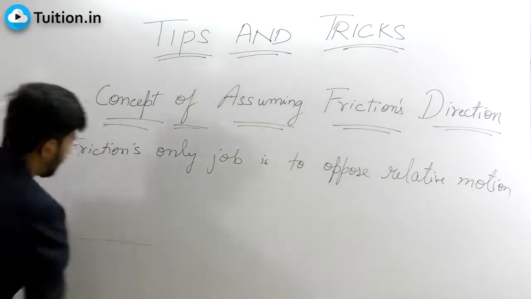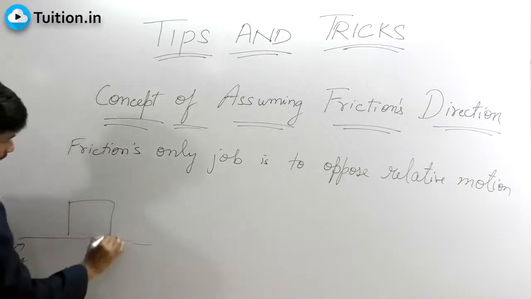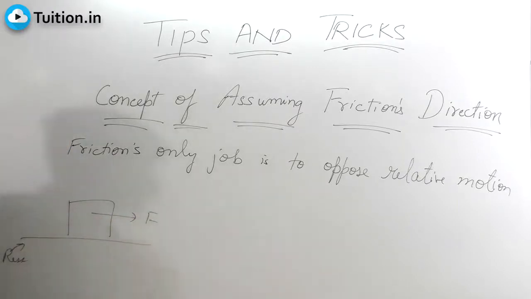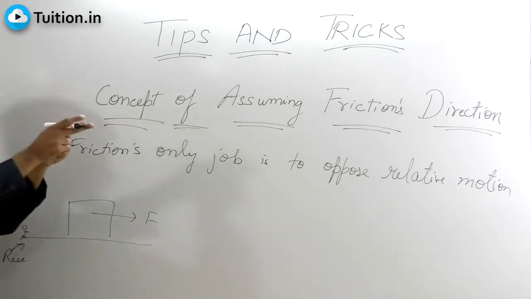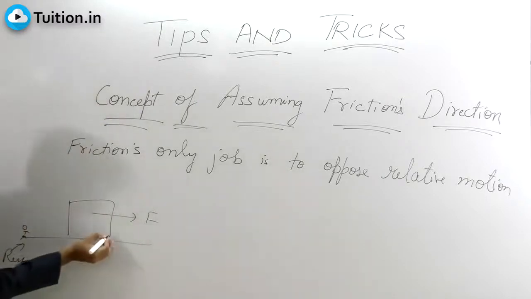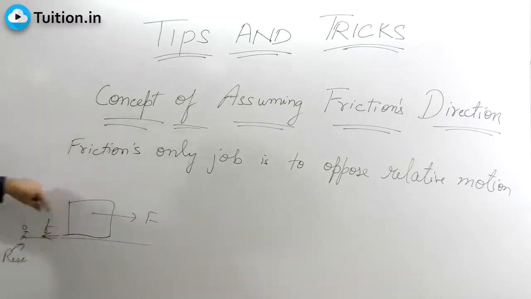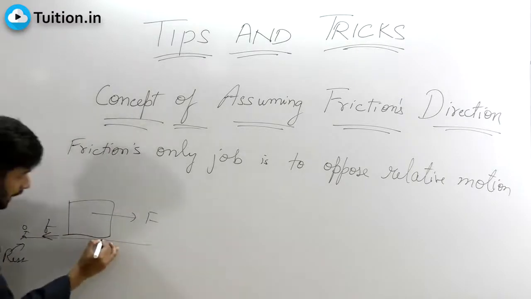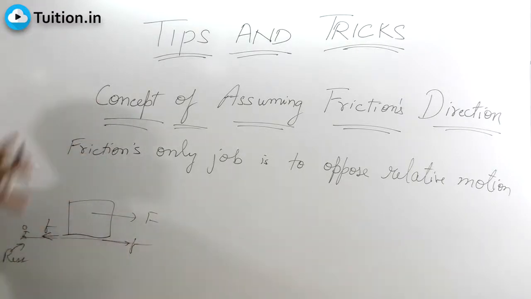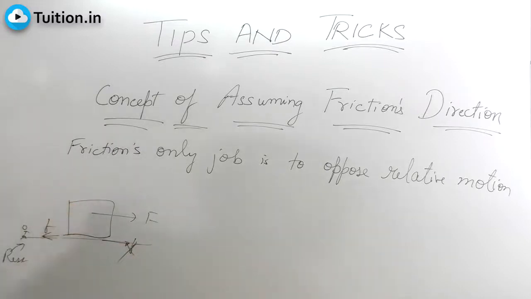So let's say your ground is at rest, your surface is at rest. If I have a block here and I apply some force here, then with respect to the ground, if I place myself on the ground and look at the block, it appears to move that side. That's why on the block the friction will act in this direction, because the block, with respect to the ground, is trying to move that side. In fact, on the ground also the friction will act, but because the ground is so huge, this friction has no meaning. On this block, though, it does have a meaning.